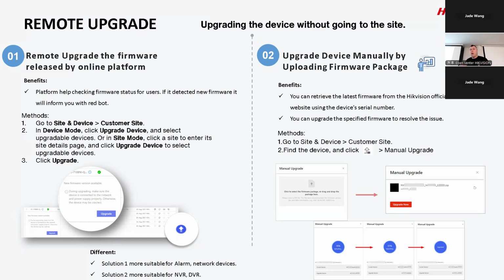Second aspect, maybe my mobile network goes down. Maybe I didn't double check. Maybe I ran out of data. So a lot of things can go wrong. So please take this with a very big caution. It's a brilliant feature. It's very user-friendly, but you have to have the infrastructure ready for it. All right. So the same goes with batch configuration. Also the same scenario. It helps, but again, make sure of your environment. But this is for remote upgrade and batch remote upgrade.